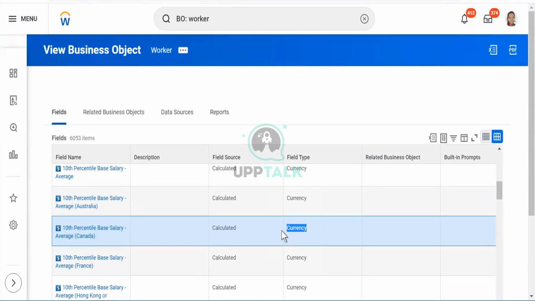Then, if I am saying that I am using a global currency, what will happen? I will be using USD, right? It could be anything.